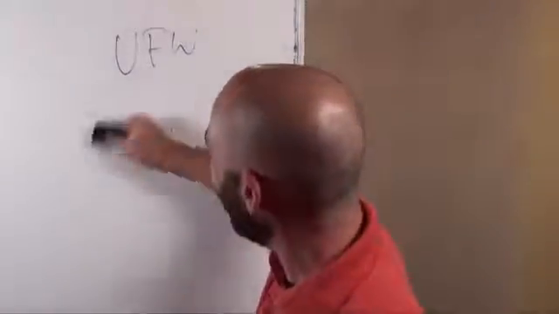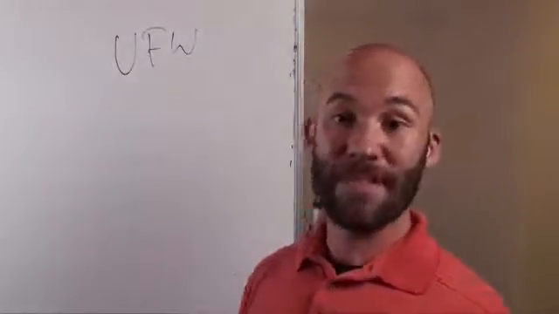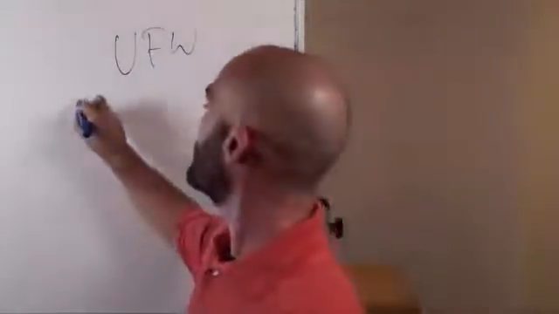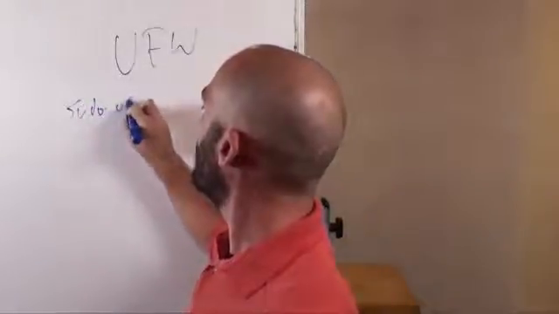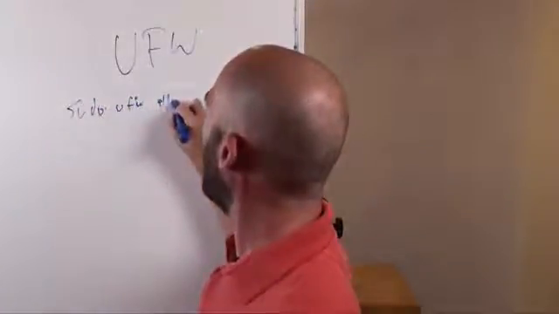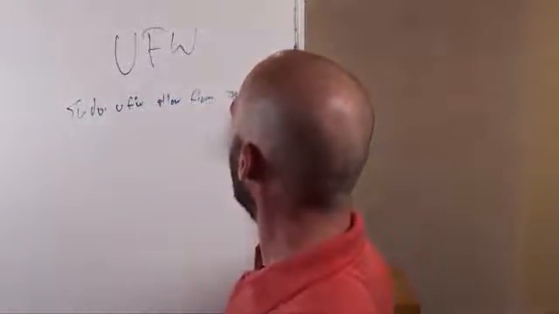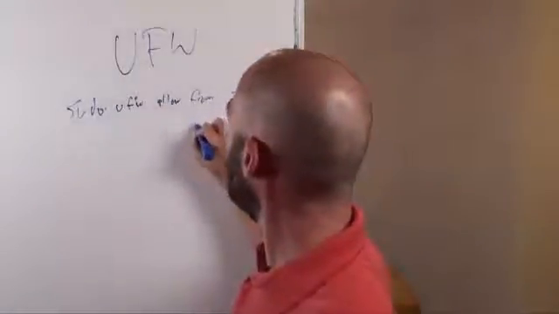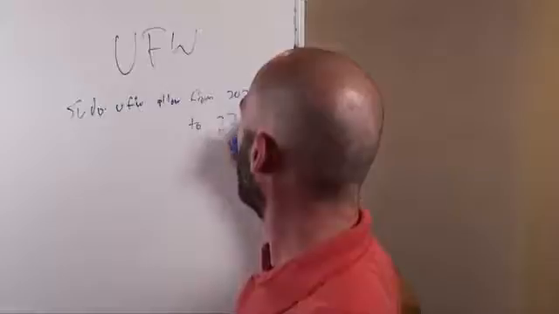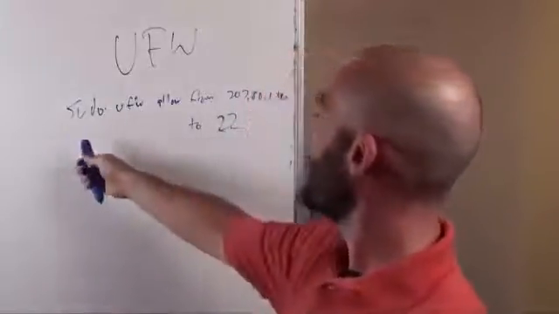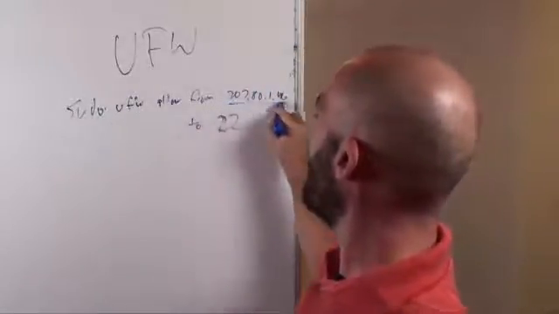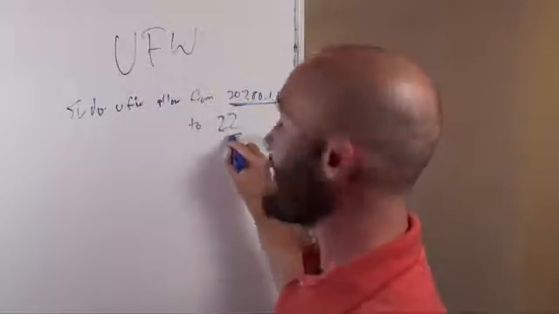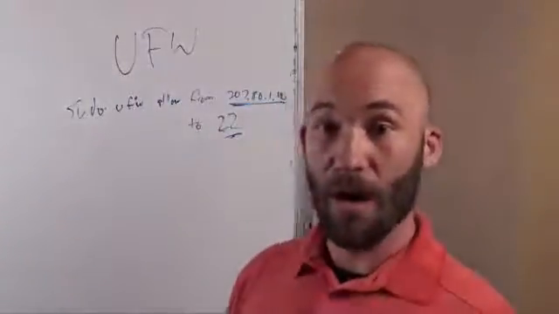Then, if you want to tighten that down, you can say from whatever specific IP address to a specific port number. So again, you'd say sudo ufw allow, let's say, from 207.88.1.40 to, and you do a port, let's say 22. I think 22 is SSH. So basically what this would say is people coming from this particular IP address are allowed to go to this particular port. Makes life easier.